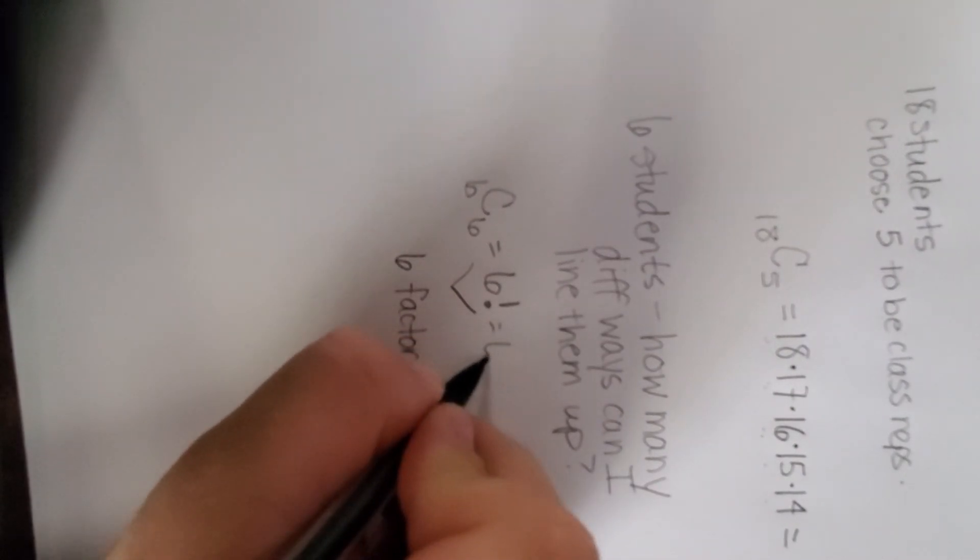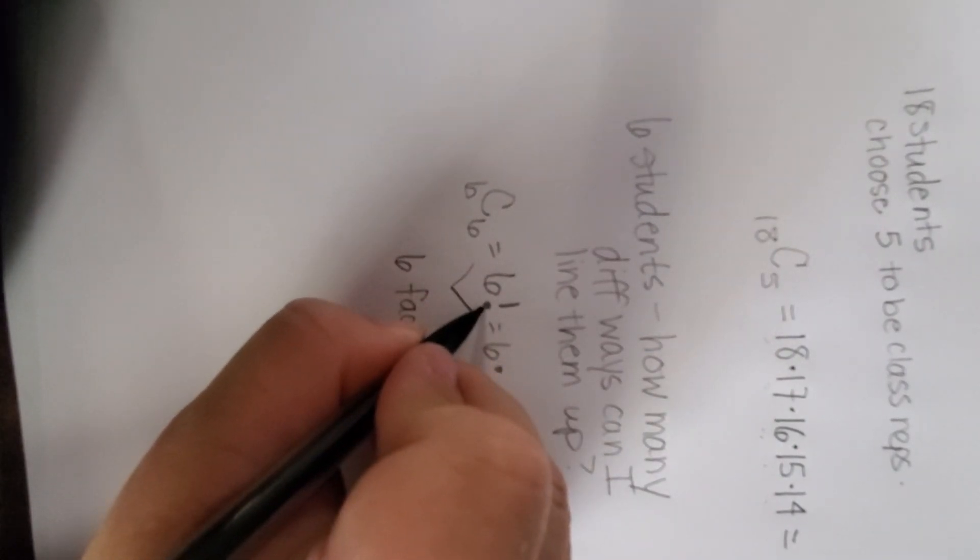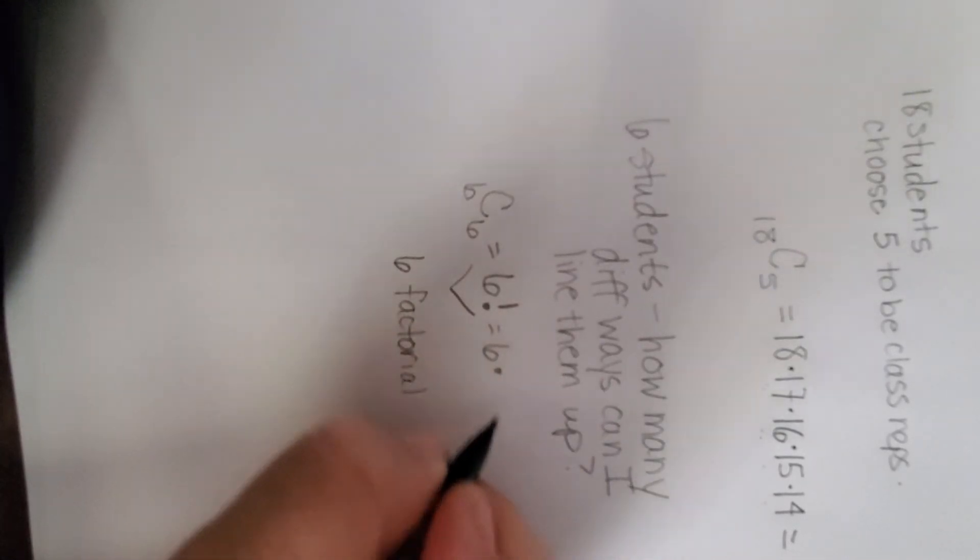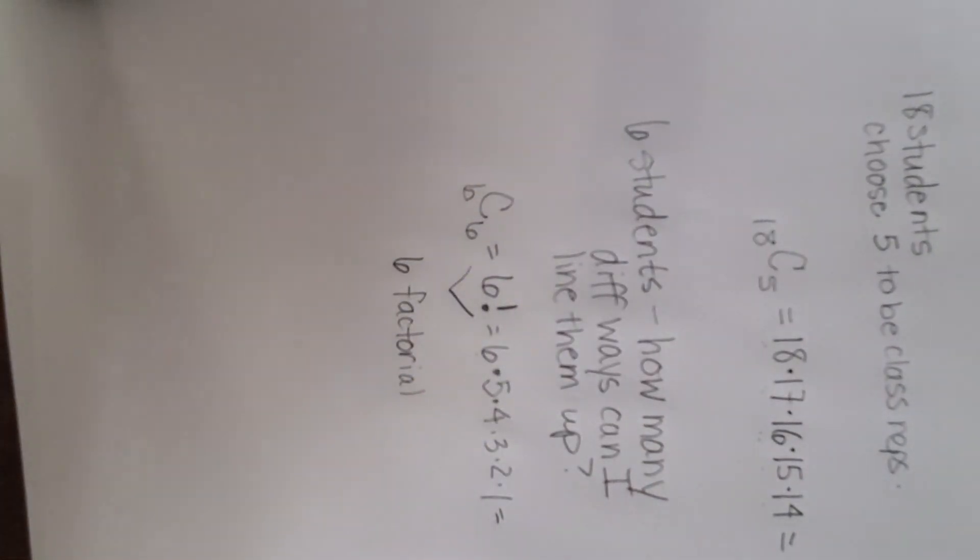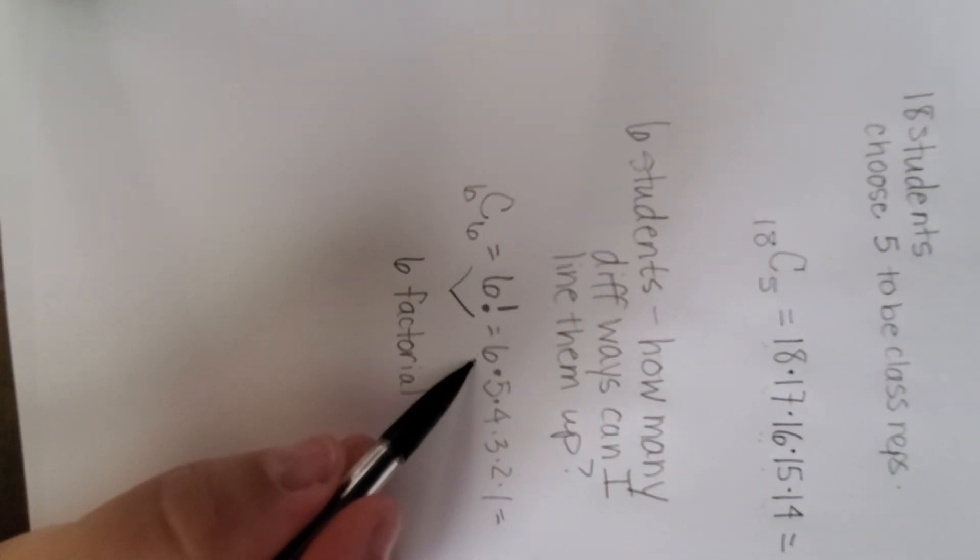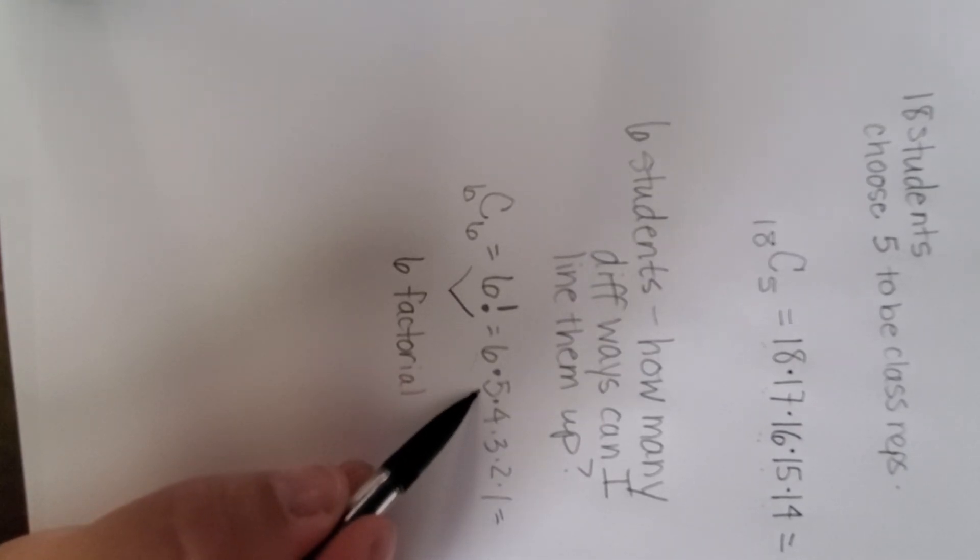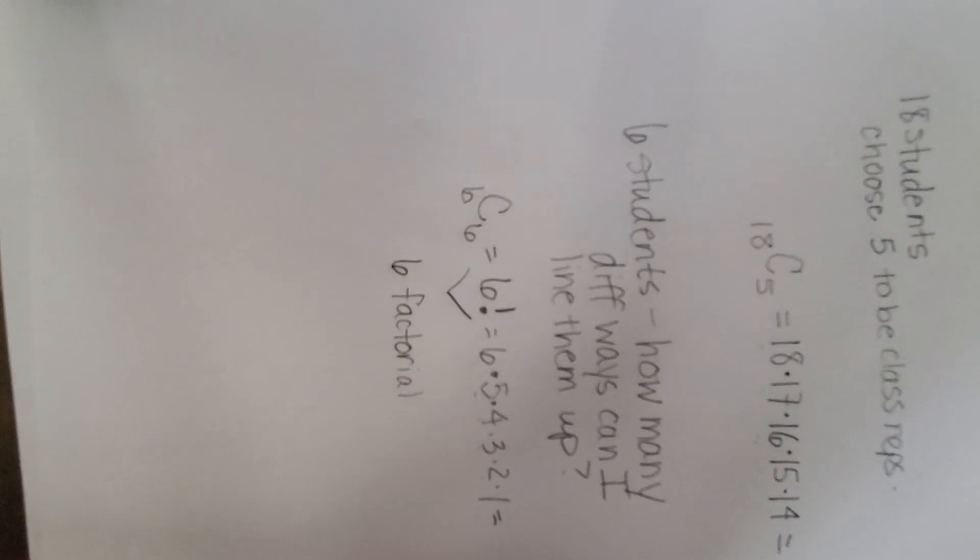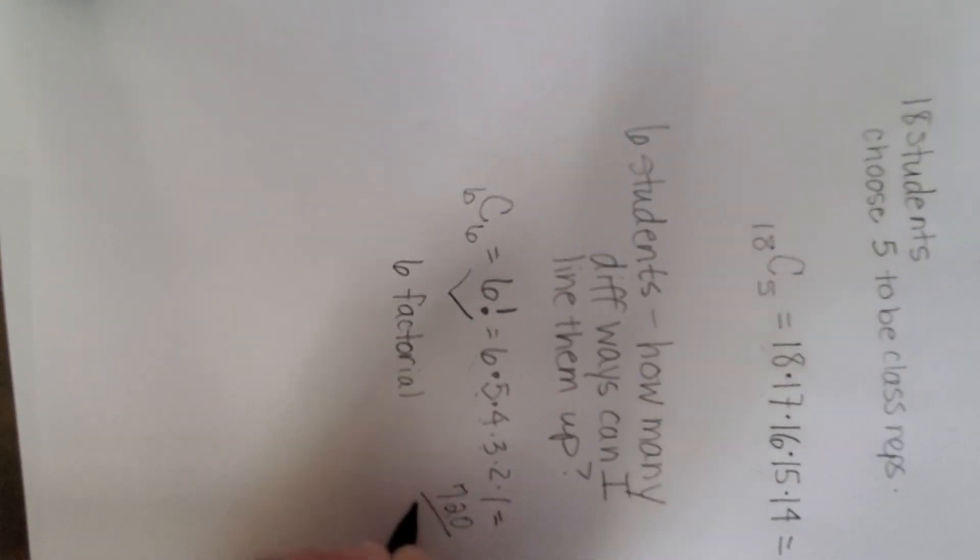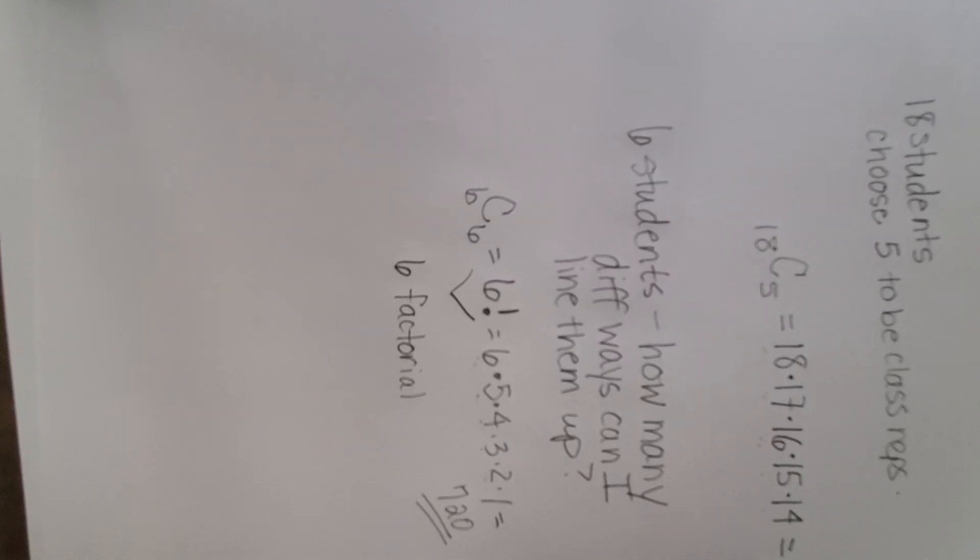It means that I'm going to start at the number 6, and I'm going to go all the way down to the number 1, and multiply all those numbers. Because I have 6 choices for my first person in line, then 5 choices, then 4, then 3, then 2, and then 1. And you can use a calculator to work that out. But we're going to get 30 times 4 is 120, 120 times 3 is 360, 360 times 2 is actually 720. It doesn't seem like it, but there really are 720 different ways that I can line up students at the door.